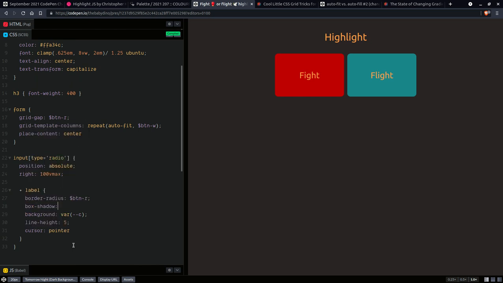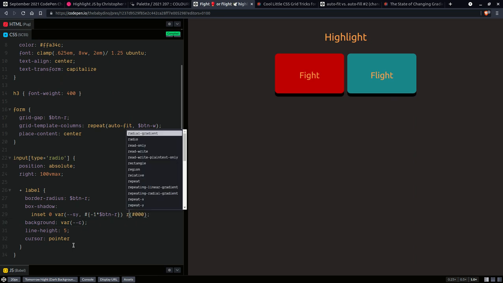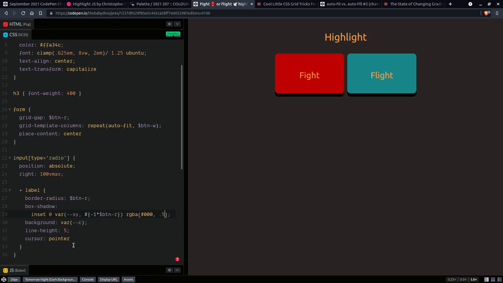So box shadow inset, no horizontal offset, and vertically we're going to have a shadow vertical offset, a Y offset, something like that, and it's going to be black but semi-transparent. So RGBA, something like that. Okay, you can see it there.